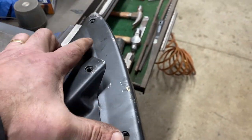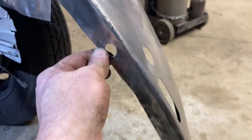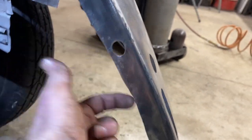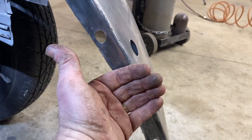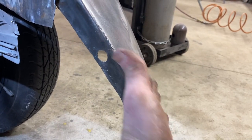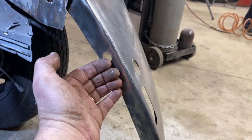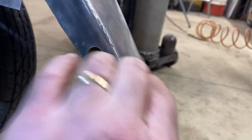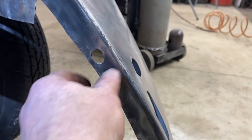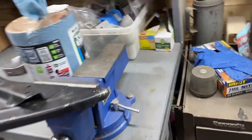When I center these two tapped bolt holes on the fender, with the fender in the place we want it to be, so I center it there and I center it here, this new patch sticks out too far. In fact, it's pretty much flush with the outside fender. The problem is I need to put the apron on here yet, so that patch needs to stop short, like the tip of my really dirty finger, so there's room for the apron to sit on top of it. So that's what you get with aftermarket parts.